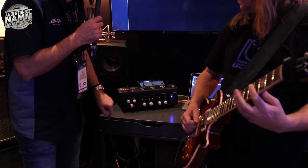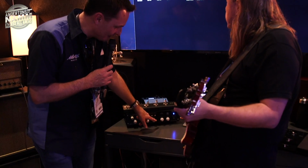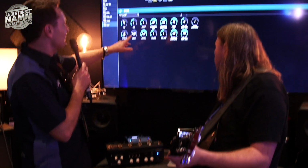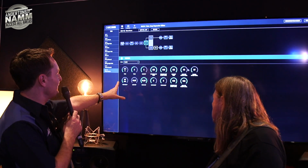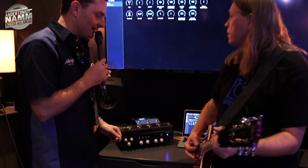Can I put reverb in? So if I want to hear some reverb, obviously the reverb's dead easy. It's on a control here. Jeff's just showing us some of the different reverb options that you've got. So we've chosen a plate reverb. So here's nothing.